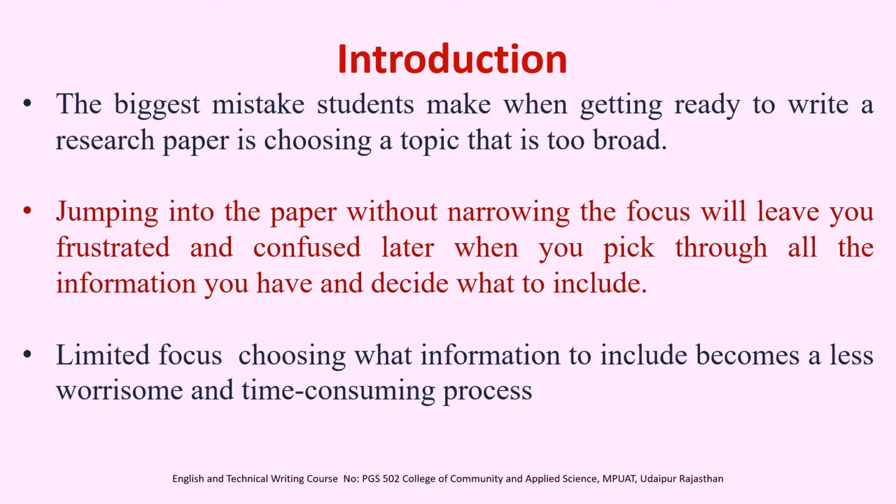The biggest mistake students make when getting ready to write a research paper is choosing a topic that is too broad. When we enlist research paper titles, we write many topics, but we have to choose a very specific topic. Jumping into the paper without narrowing the focus will leave you frustrated and confused later when you pick through all the information you have and decide what to include. With a limited focus, choosing what information to include becomes a less worrisome and time-consuming process.